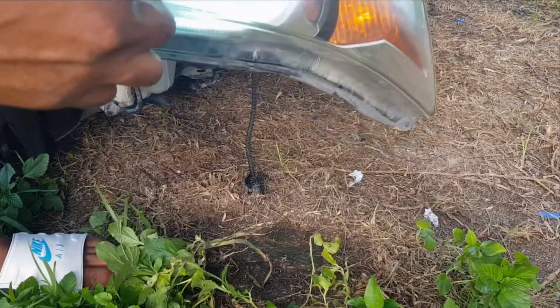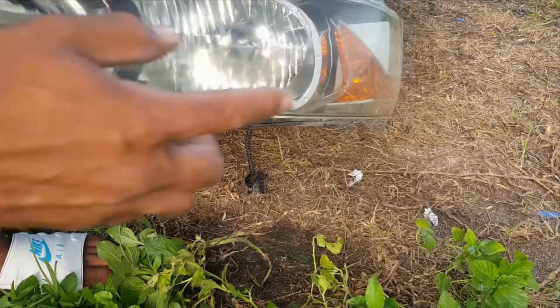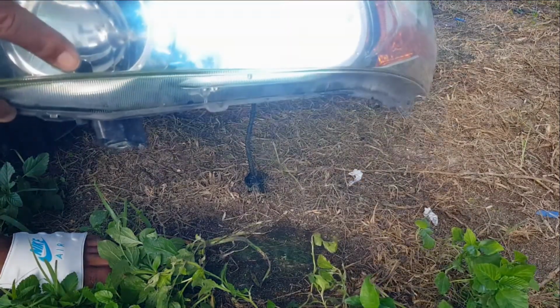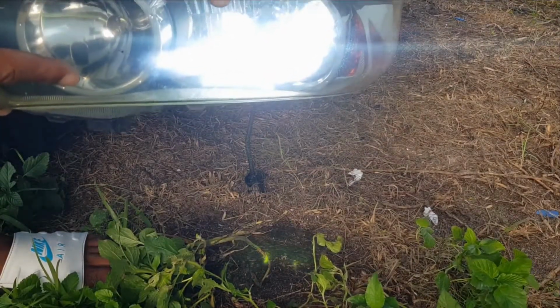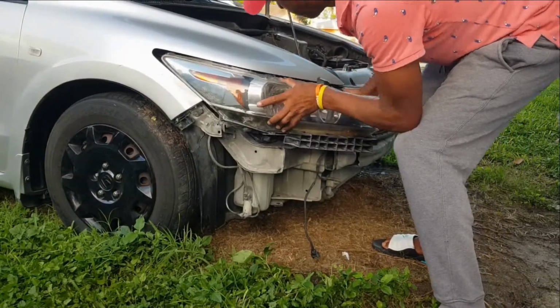Right, so the switch is on now and light is coming through, which is great. And the next thing I want to point out is that the 2 beams, the high beam and low beam, are in 2 different circuits. The ballast only controls one of the beams. Alright, so this is good. So we can go ahead now and start to think about how to reassemble everything. So the ballast was the problem, so let's put it all back together.